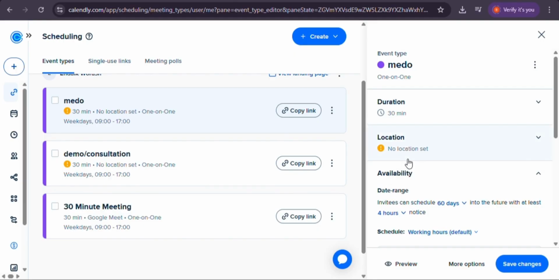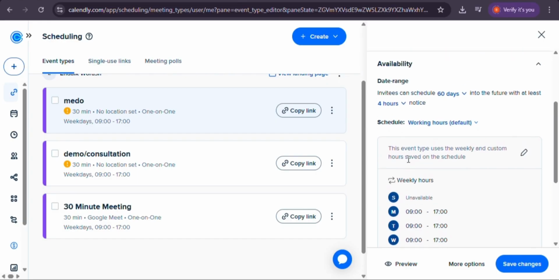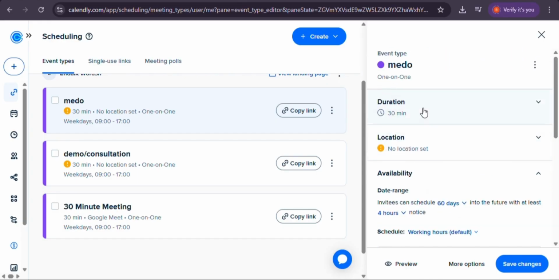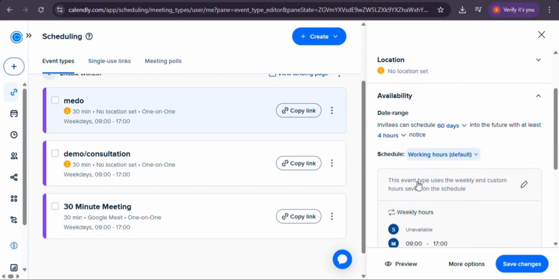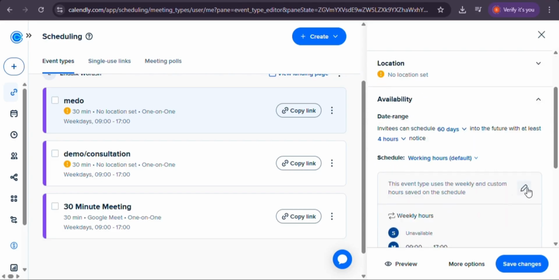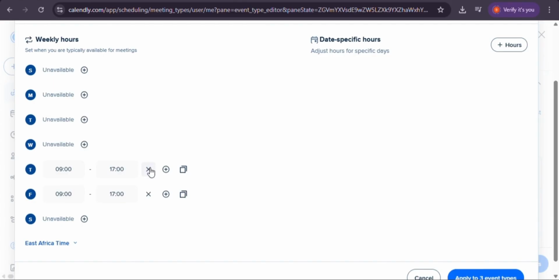A dedicated schedule is helpful if your series has a specific cadence, like only on certain weekdays or within certain hours. Inside the schedule, go to the Availability section. Click the pencil icon to edit your availability. Before setting up your recurrence, clear any default weekly availability. This ensures Calendly only offers the times you explicitly define.